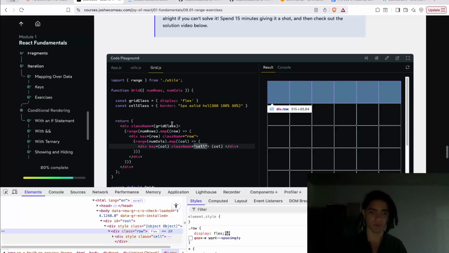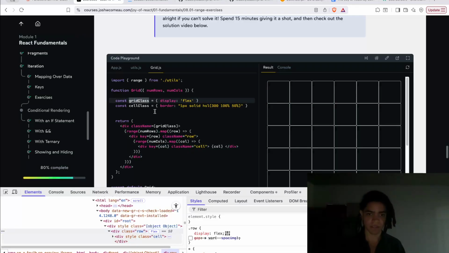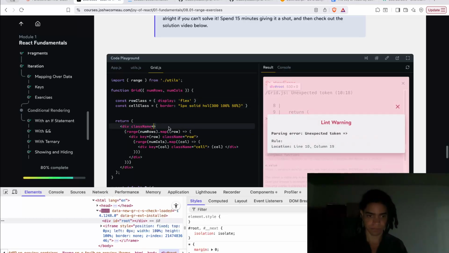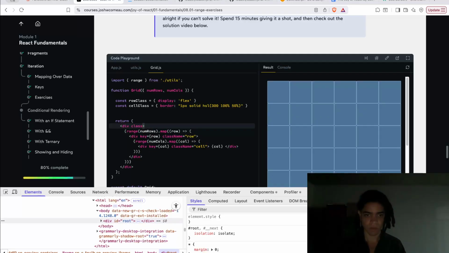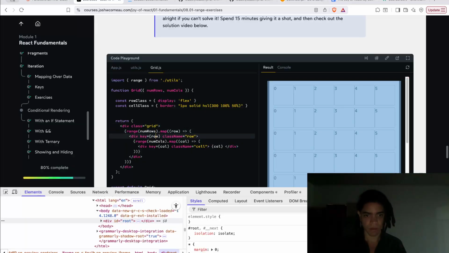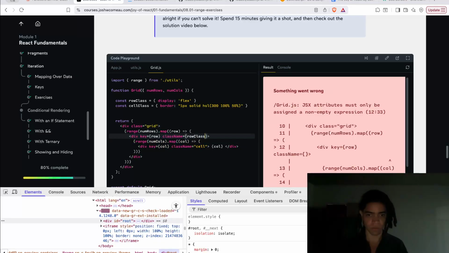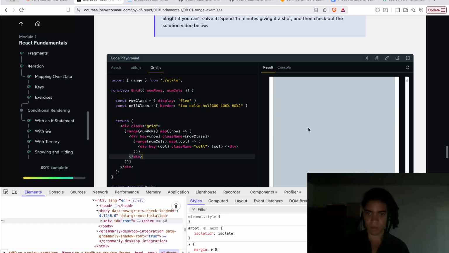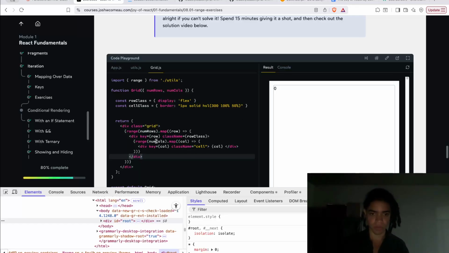Oh, of course. It must be the row class. So it's not here. Class is grid. And here we're going to provide now the row from that. Okay. So all of those rows, of course, are showing in that particular way.